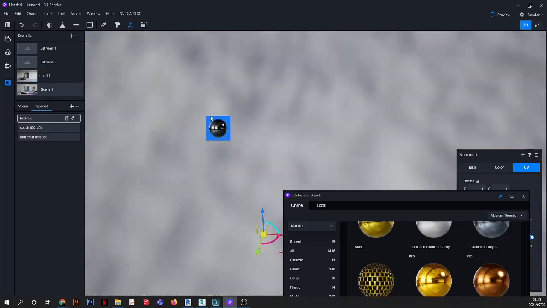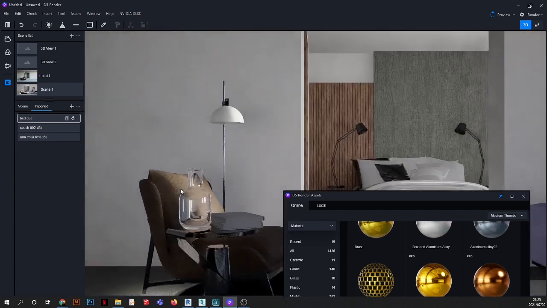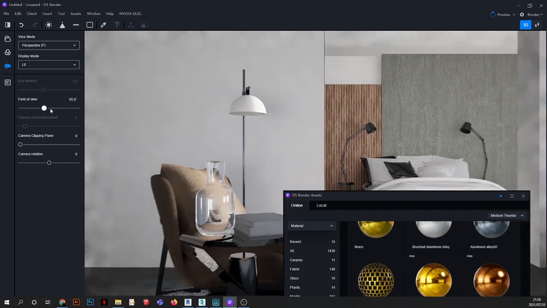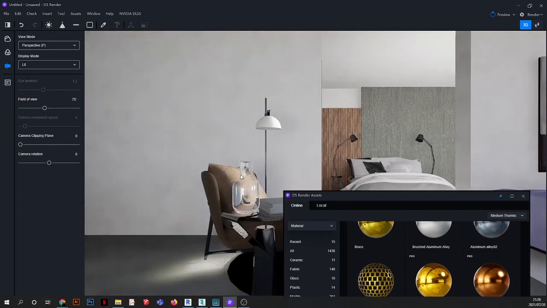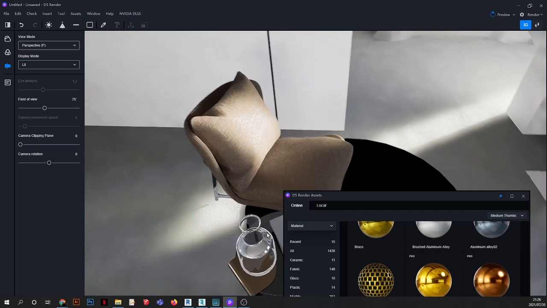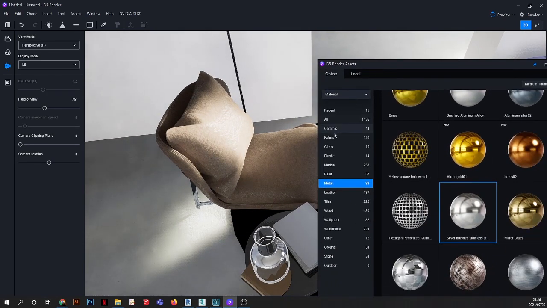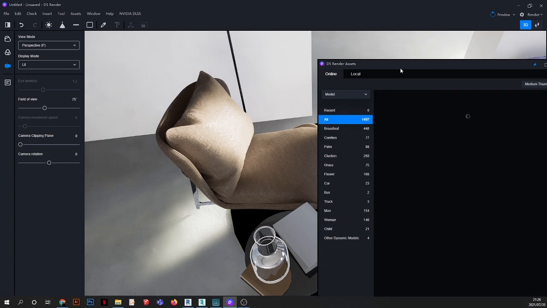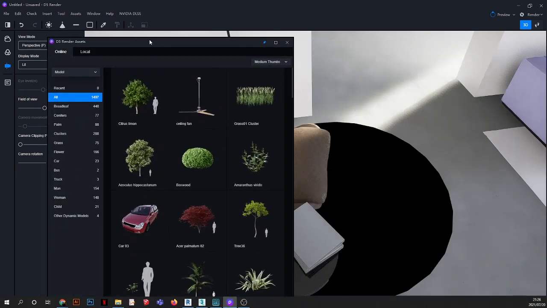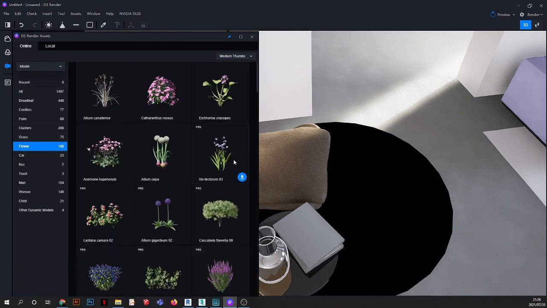Okay, I want to try and put in a flower here. Let's see. Let's try that. I'm just increasing the field of view so that I don't struggle to move around. So I'm going to go to model, and then I'll look for a flower. Just want to try it out to see how it will look.